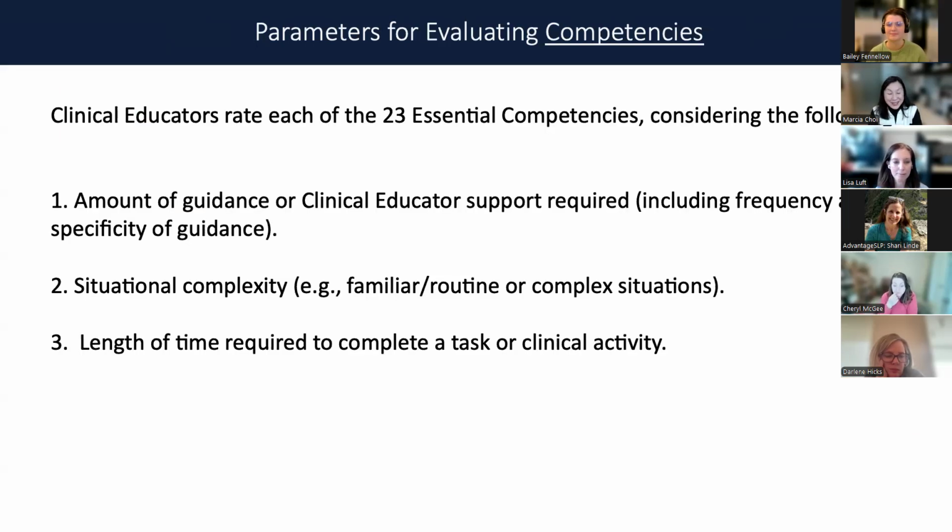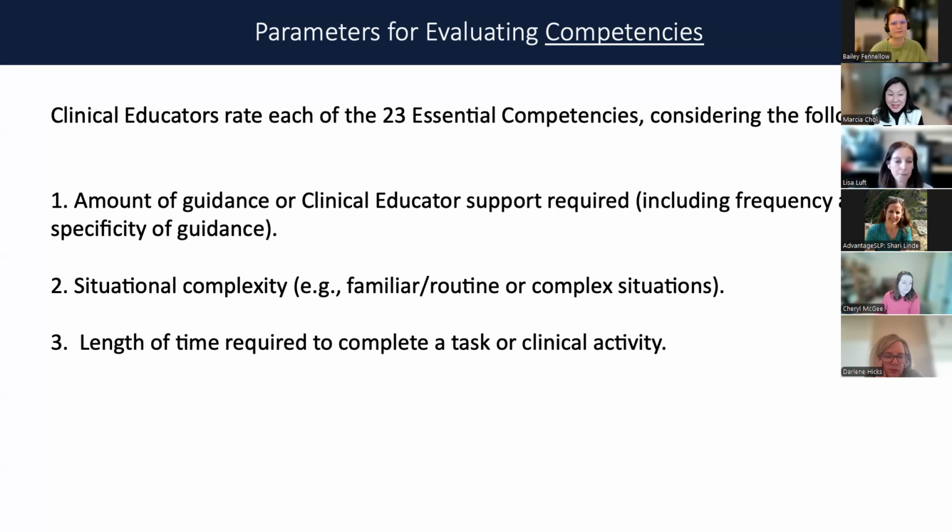Thanks, Lisa. So what would you be measuring with this new tool? There are 23 essential competencies. And what you would be noticing or observing and thinking about as you observe your student are 3 things. The amount of guidance that you provide, including how often and how specific you need to be.